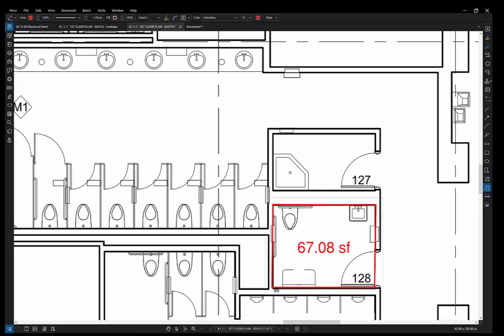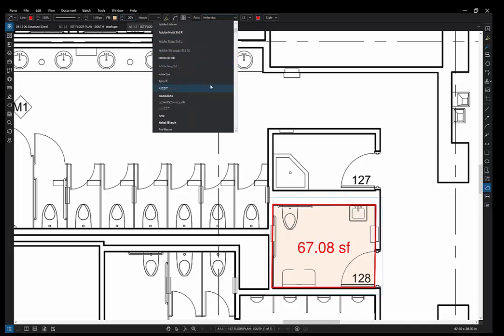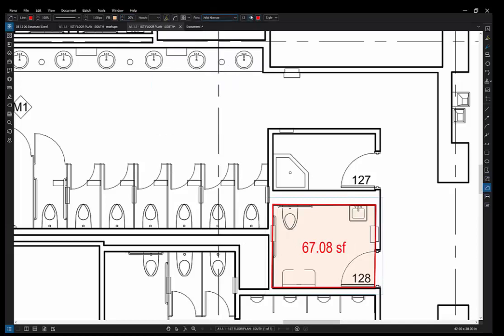Notice how it's given me the area, and using that dynamic property bar, I could also change the look and feel very easily. So let's suppose I want it to have that kind of fill. I want to be able to see the background, so I'm going to reduce the amount of background. And again, we use Arial Narrow at my company, so I can set that again with that 11 points. Now, I can reuse this command over and over, and I'll show you in Tool Chest how to do that after I've set it up.